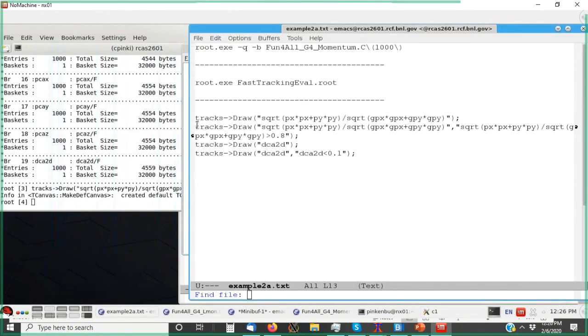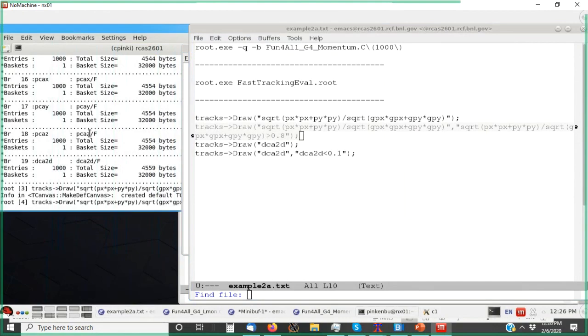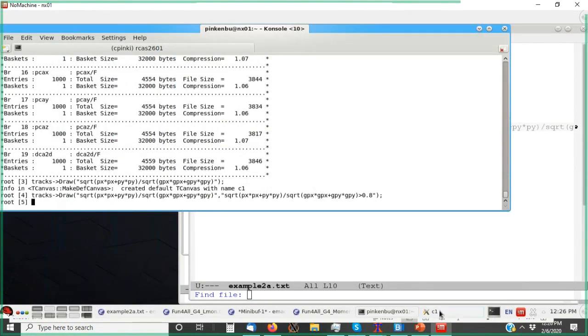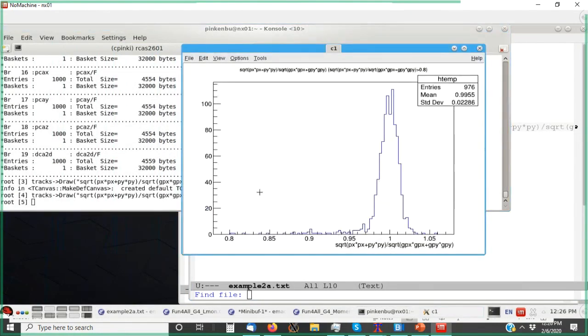So let's restrict this a bit so we get a clearer picture. And you can see we lose a bit since they go through material, so they lose a bit of momentum. But it's not nicely centered around the mean, and here's the RMS, which is a measure for your momentum resolution.